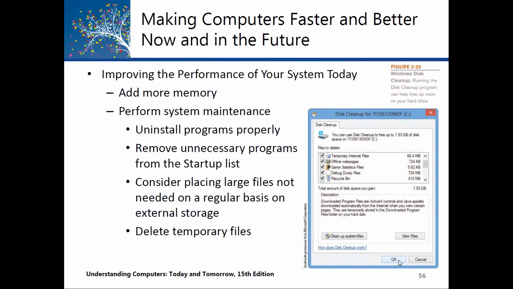with low memory, with low processing power and all these things. So what can we do if we have an older computer and we want to make the performance of our system better? There are several approaches that we are going to discuss now. The first approach is to add more memory. If you check the memory of your system, the RAM, and it is less than 4 GB, it's better to have at least 4 GB of RAM to run applications. If you can add more RAM to your system, that will boost the performance.